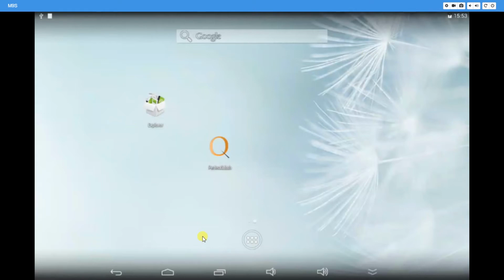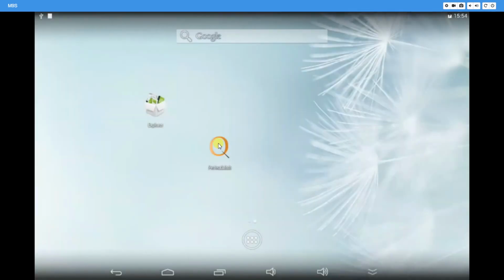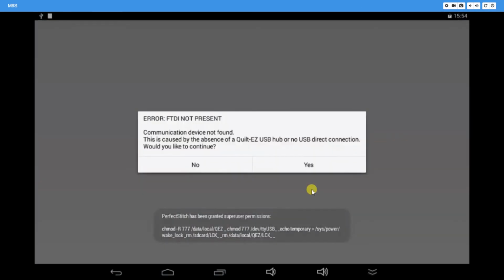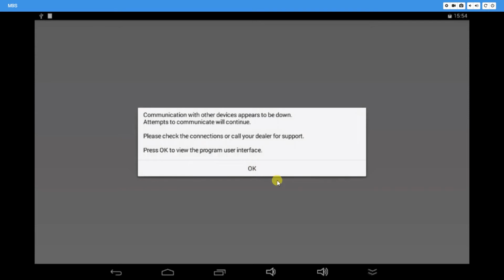Now a lot of times if you get any errors, if Perfect Stitch says communication error or is struggling to read a pattern file, you simply have to leave it like I just did. Then I push this icon with the little double windows and I can swipe these apps off the screen with my finger, or I can push the X. Now if I open Perfect Stitch, it opens from scratch and does a fresh restart, which oftentimes fixes communication errors.